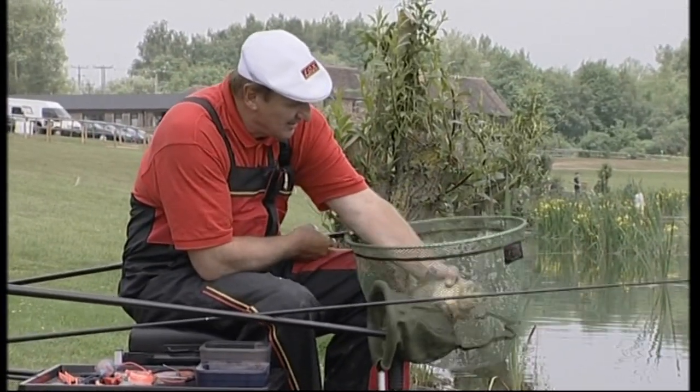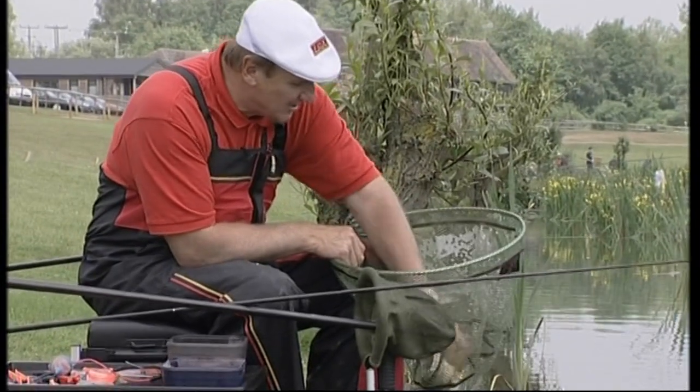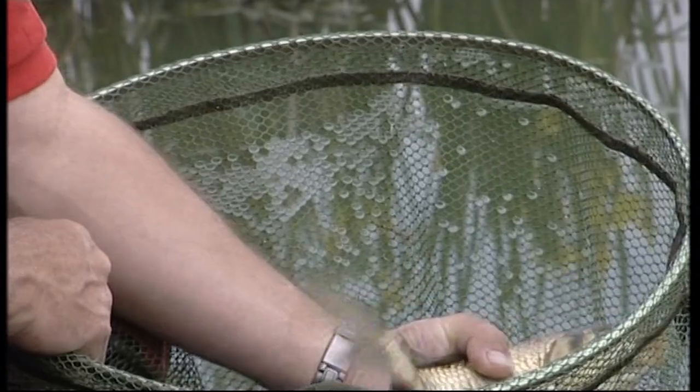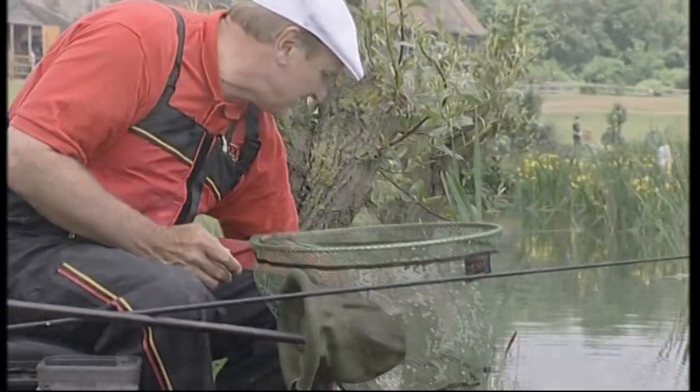Another one of those. A little bit of a fat stomach, that happens to these quite a bit. I think they just feed and feed and feed. But typical big fantail. Lovely F1.